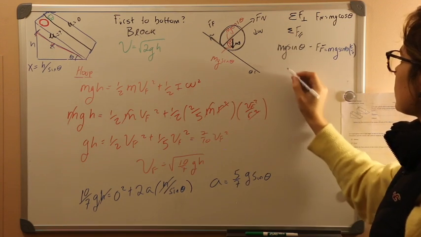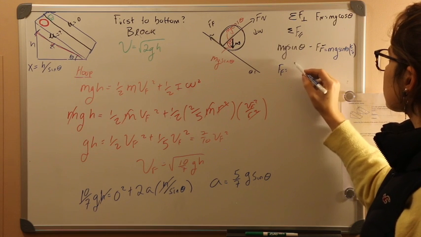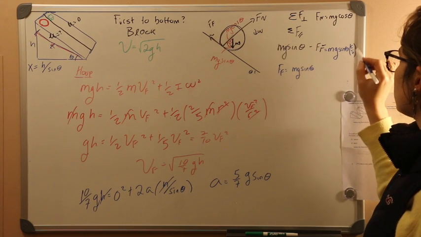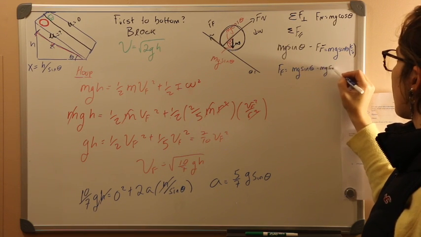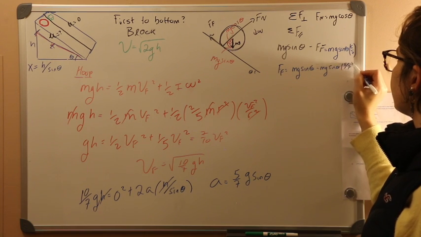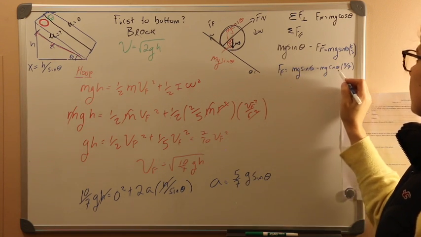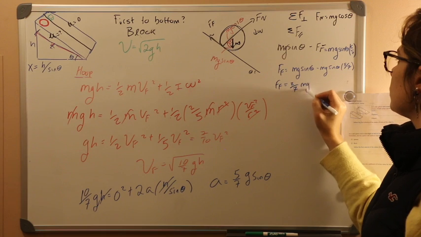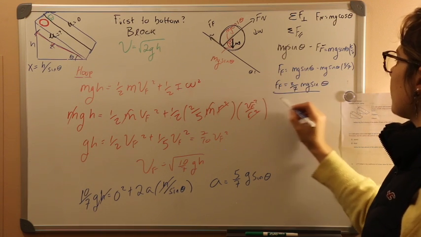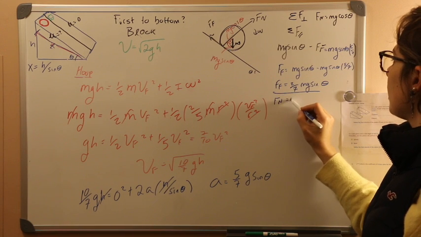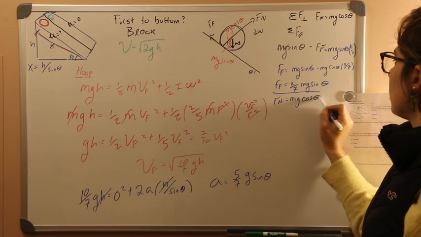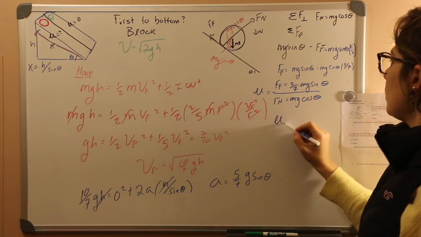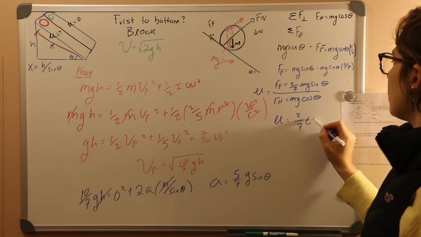Okay, so I'm going to solve for friction force. So add it to that side, subtract that. So 1 mg sine theta minus 5/7 of an mg sine theta simplifies to 2/7 mg sine theta. And if we just take that and we divide by our normal force, which we found above, which is mg cos theta, we realize our mg's are going to cancel, and we discover that this is mu. And so the mu we need is 2/7 tangent theta.